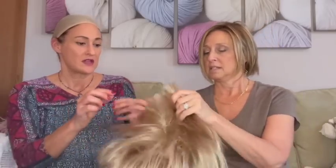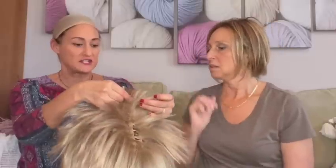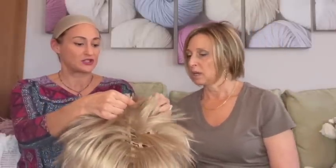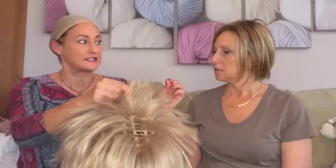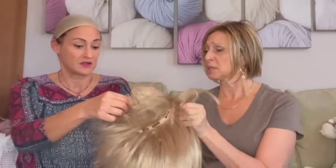To put it on, you're just going to kind of dive in. Great question about sizing — this is an average. I ordered everything in average. When I first get it I just put it on and see. I have a petite average head, 21 and a half inch circumference. We should measure you. Once you put it on, take the ear tabs and make sure they're even on each side.